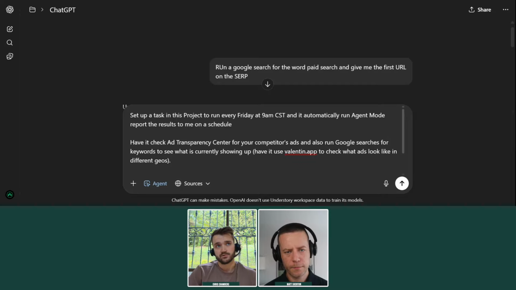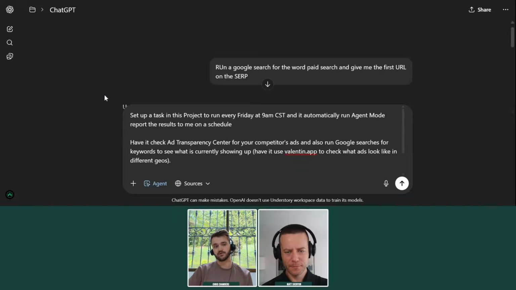So you can just talk to it in plain language. I'm honestly not sure, but I think there's a place where you can check and see all of your tasks. I've always just talked to it in plain language and said, the task that's running to check the ad transparency center, do X with it, or check through the chat.